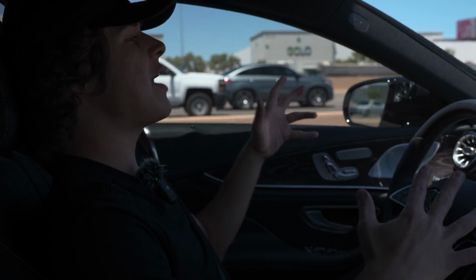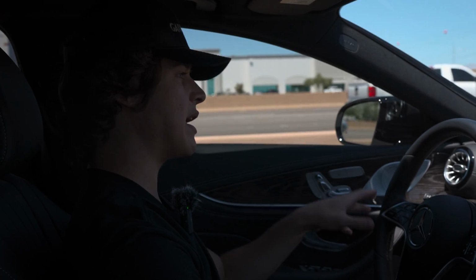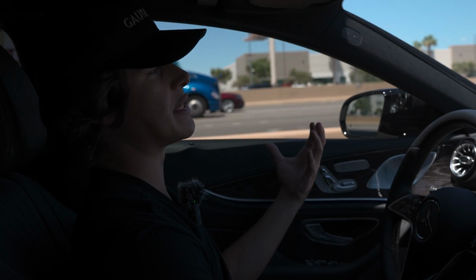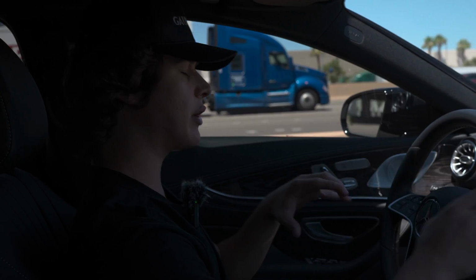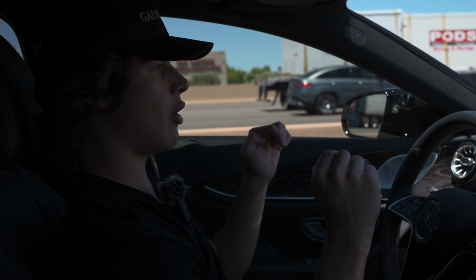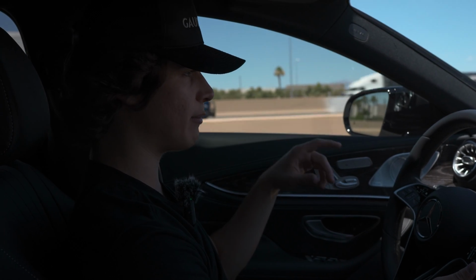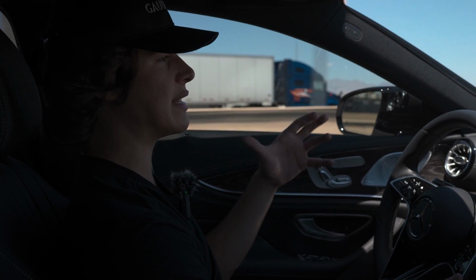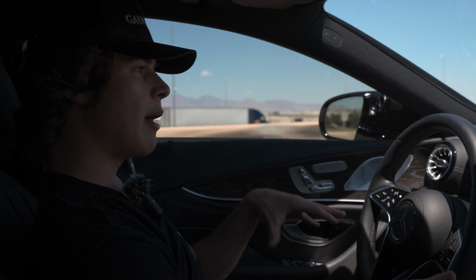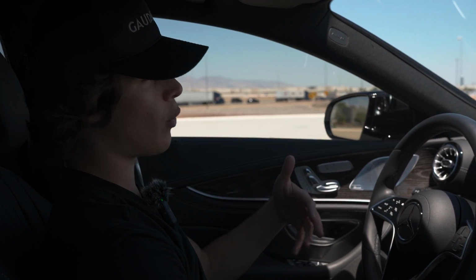But anyways, the driving experience, the cabin is very subdued and it's very quiet at speed. We're doing 65 and I can't really hear the tires at all. Like, you're in a very enclosed environment, but you do not get adaptive suspension on this. At least this one doesn't have adaptive suspension. It's just standard multi-link suspension on the front and back, nothing adaptive. So bumps can be a little harsh still, but for the most part, it is a very soft ride and it's very quiet in here.